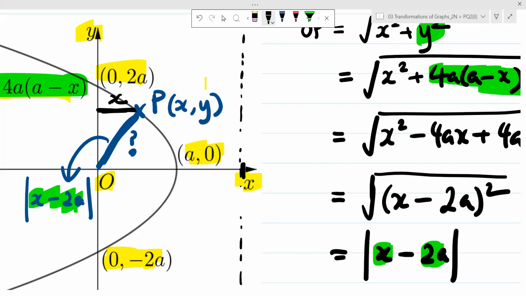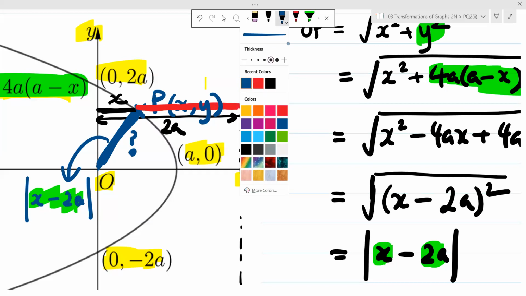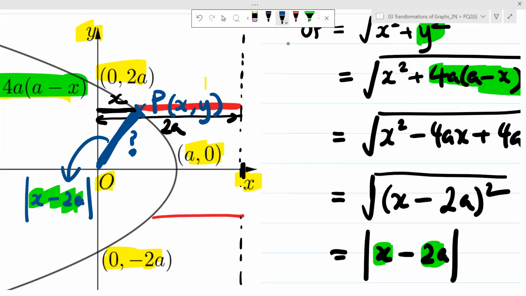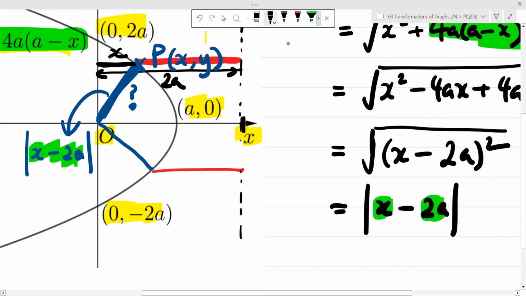Can you see? If I take the difference between 2a and x, that means this length here, the red one, it will be equals to the blue one. Okay, and this happens throughout. So it's not to scale lah. If it's to scale, then it's not true. Here and here also the same thing. Okay, so what is this very mysterious line the last part of the question is asking for? It's just asking for the line x equals to 2a.